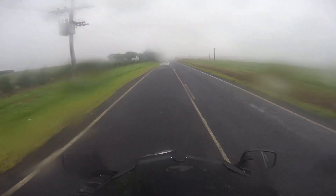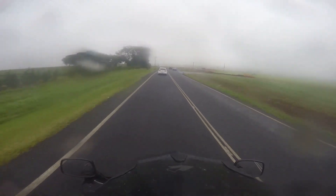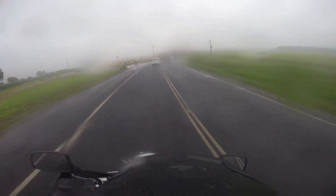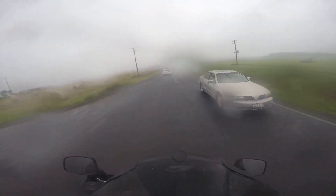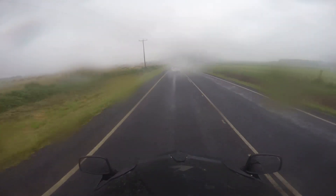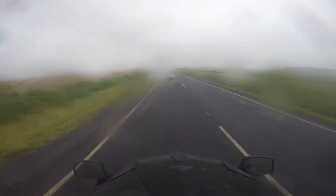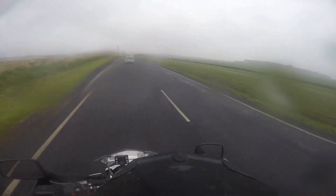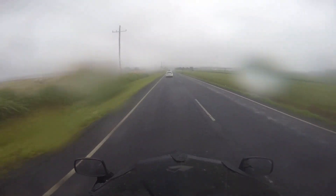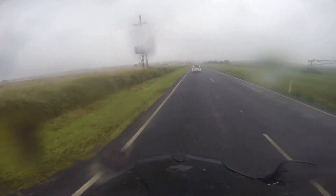Went up on freeway roads, sitting along at 100, 110 — no problems at all. Then we went up a mountain range, it was quite nice, enjoyable riding up there, up into the Atherton Tablelands. Then we got into some dirt around near Tinaroo Road — just normal good dirt roads you could take even a car on. And then I found another little track to ride on, which was quite good.